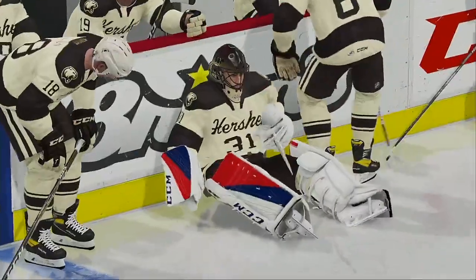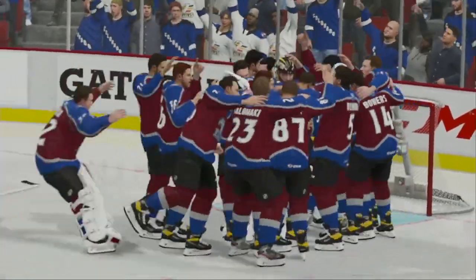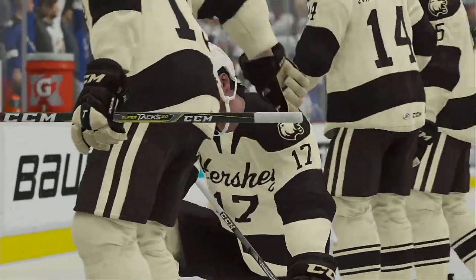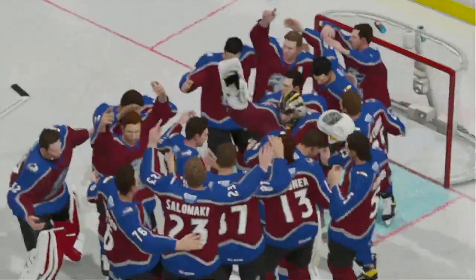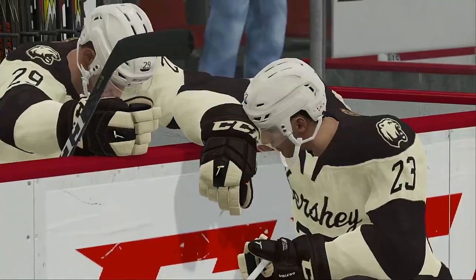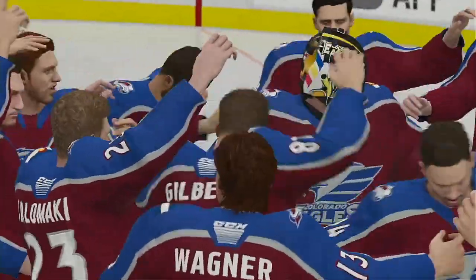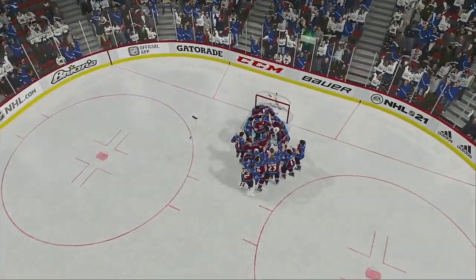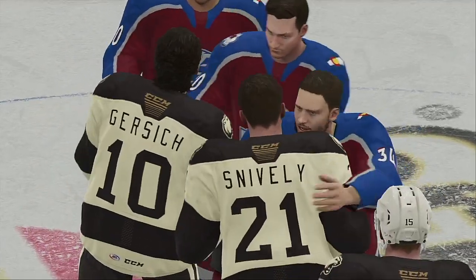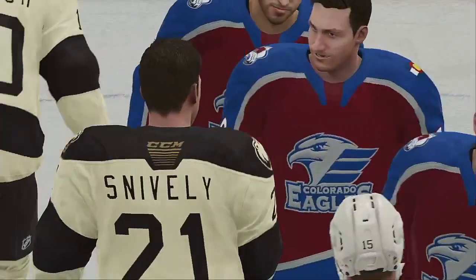I'm seeing guys that can't believe they finally won. Guys that have been at it a long time. Guys that have been at it just a few years. But they are together Stanley Cup champions. Well, they're moments away from hoisting that cup, but first, the always respectful handshake. This must seem like forever, even if you're the winners, because you want to get to the championship trophy to hold the cup above your head.